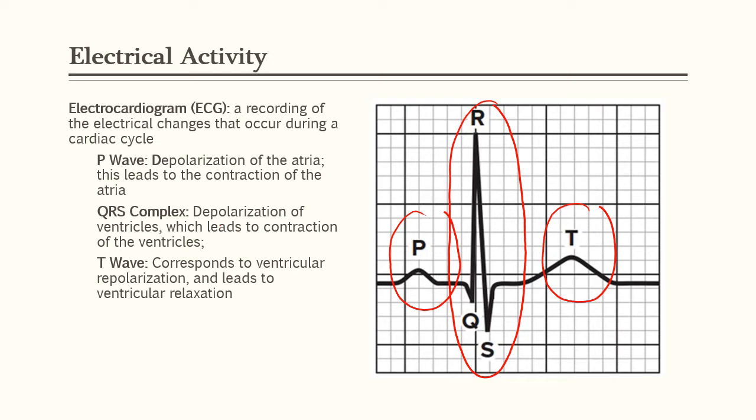Now you're probably thinking, what about atrial repolarization? Well, atrial repolarization and ventricular depolarization are happening at the same time, so the machine will only record the wave with the highest magnitude. And since the ventricular depolarization wave, which is QRS, is higher, that's why we only see QRS. Or in other words, the wave which represents atrial repolarization is buried here. It's superimposed by the ventricular depolarization and we cannot see it.